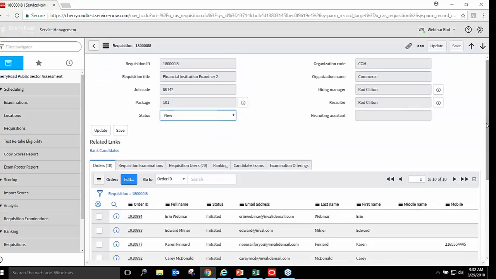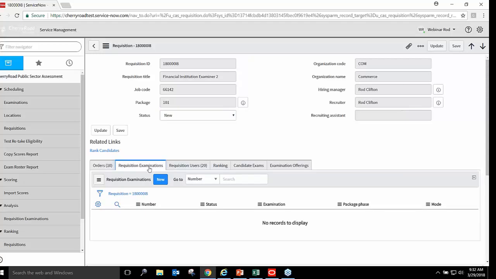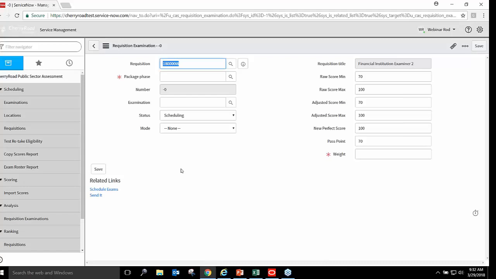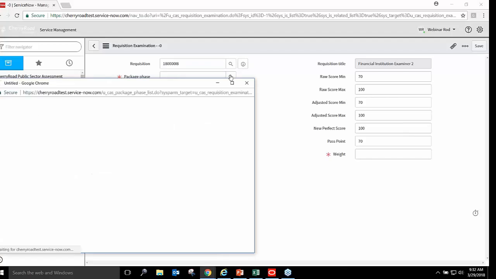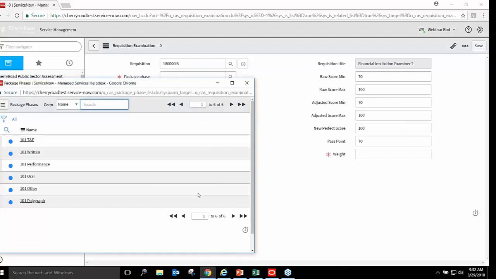So we're going to make a new requisition exam. We click on that requisition exam tab and the blue new button. This brings up that page I was talking about that had all the various magnifying glasses and so on. Our package phase in our example here. Notice how we had the 1 through 6.